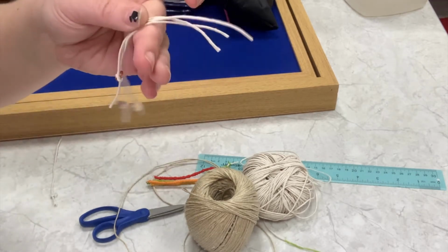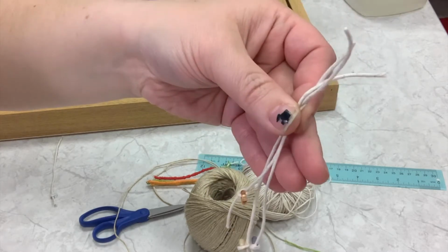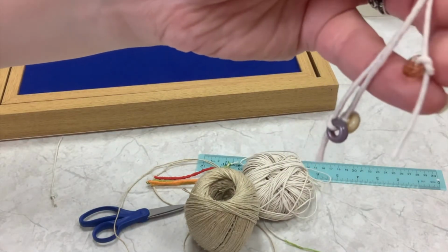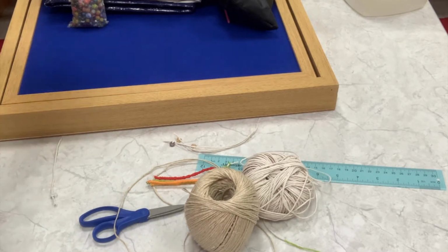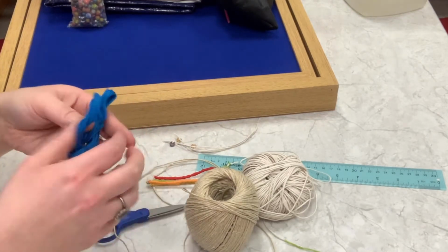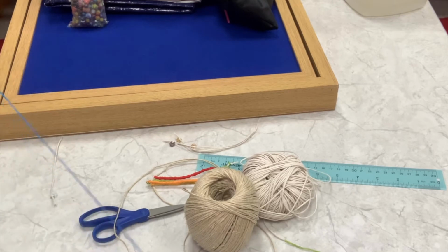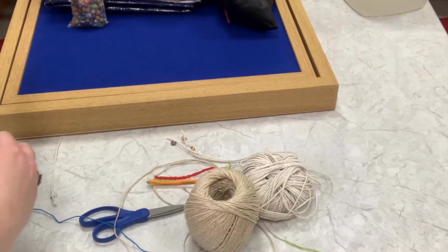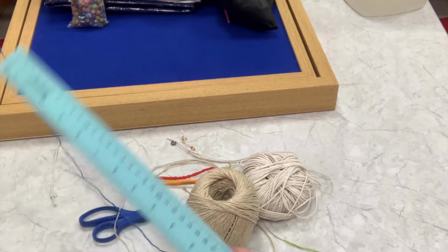Then I also pre-cut these strings. They're going to be 4 to 6 inches long. So you can cut those and then put a double knot on one of the ends with your beads, just like that. And we're gonna start with the blue string now. And the blue string, or any of the strings that you use, I cut at least 2 feet of string because it kind of depends on how tight you wrap it, but usually you need at least 2 feet.